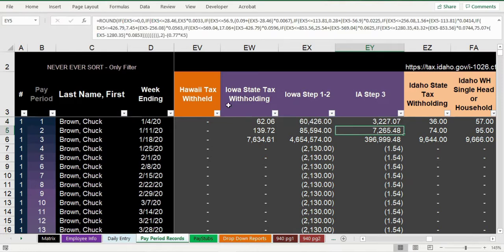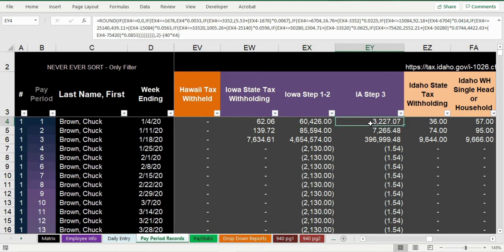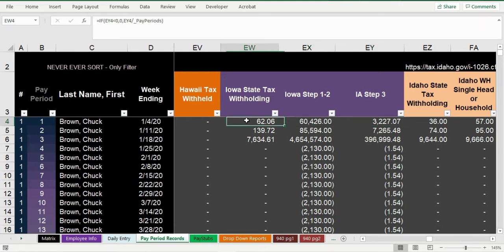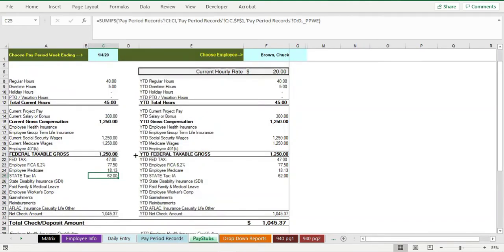I can paste it in the comments if you need it, but you really should just use the file because it's incorporated and it's looking at this taxable wage amount that you've also pre-calculated. Then you just figure out how many pay periods you have in the year. You divide by the number of pay periods in the year, and you end up with your Iowa state tax withholding for your pay period. And it shows up just like that on your pay stub.